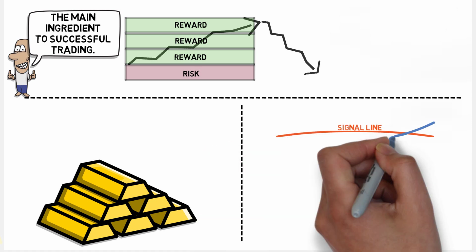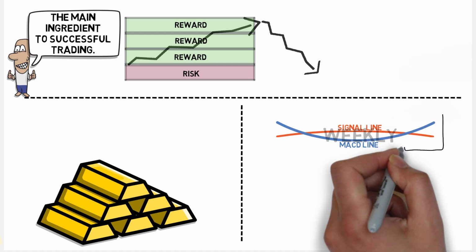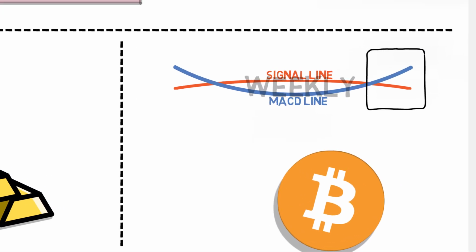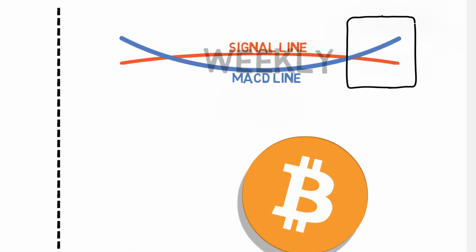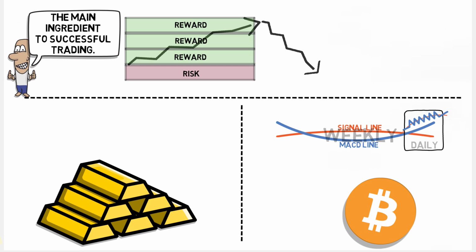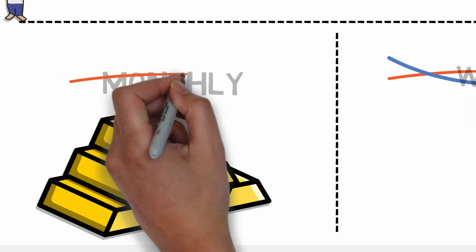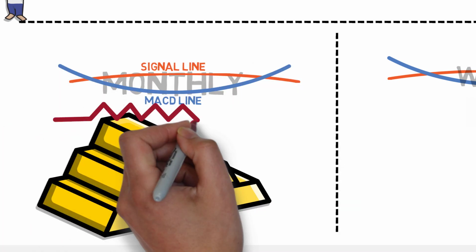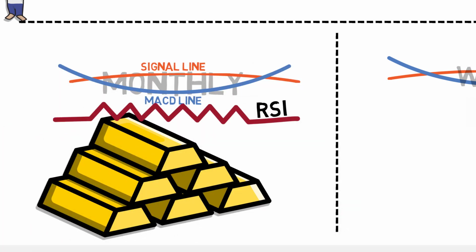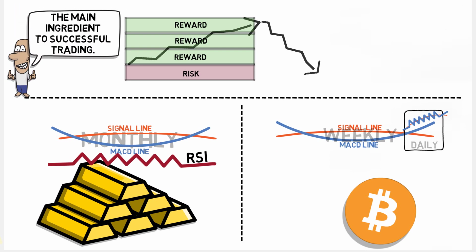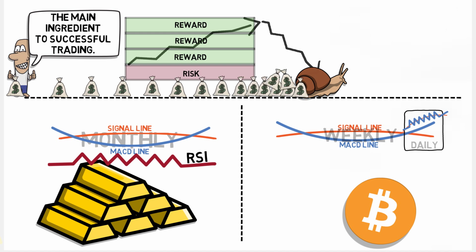In the Bitcoin strategy, we used the crossing of the weekly MACD to define the trading window, and then used the daily MACD to trade within this window. In this gold trading strategy, we simply use the monthly MACD crossing and the relative strength index to initiate a trade. The strategy is arguably more of an investing approach as opposed to an active trading strategy, as it is a slow, passive method for accumulating wealth, ideally situated in a longer-term portfolio tailored to compounding returns.